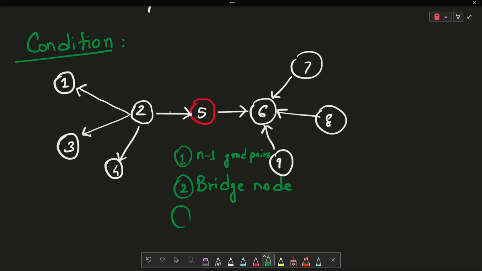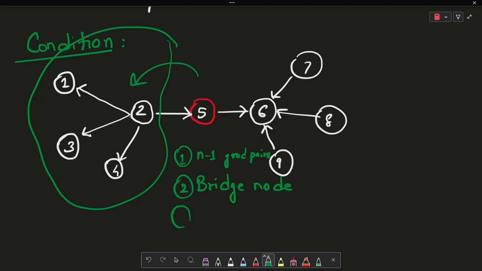Now when I reverse this edge, the remaining edges, that is all the edges on one side of this bridge node, you will have to reverse as well. Because if you don't, you will have more than n good pairs. That is something that you do not want. So whenever you reverse one edge, all the edges before that node, or all the nodes connected to that node, you will also reverse their edges. And then you will say that yes, we have created exactly n good pairs.